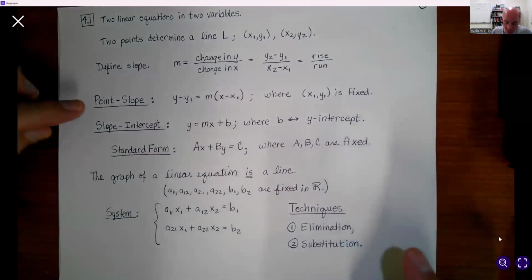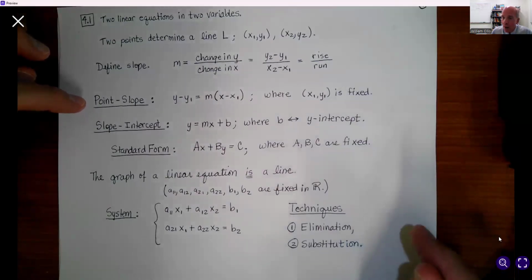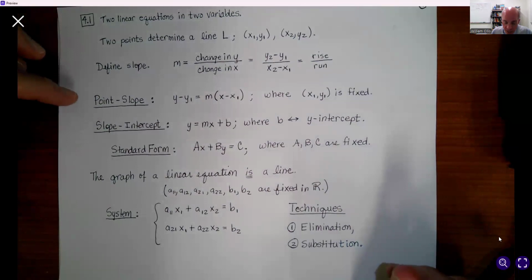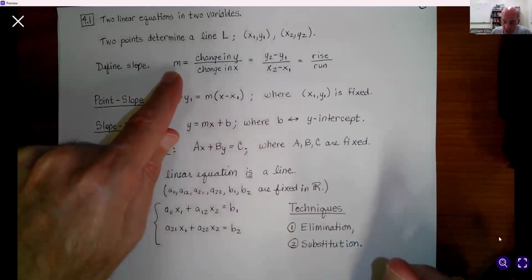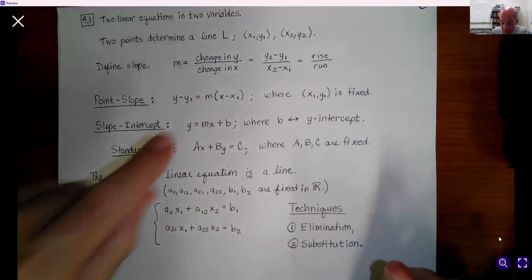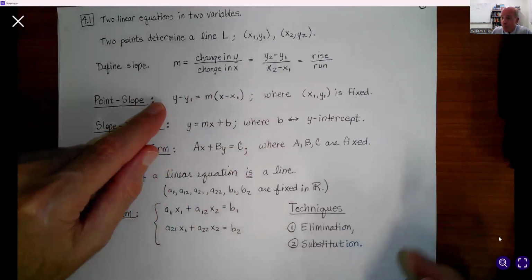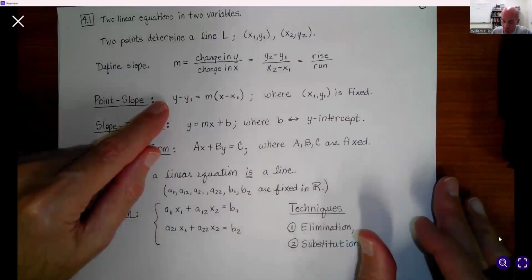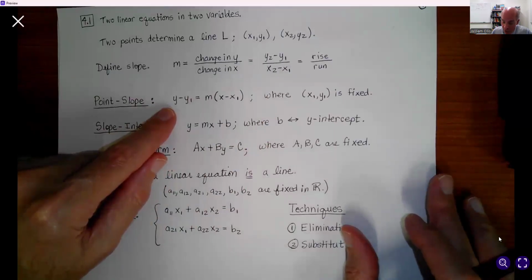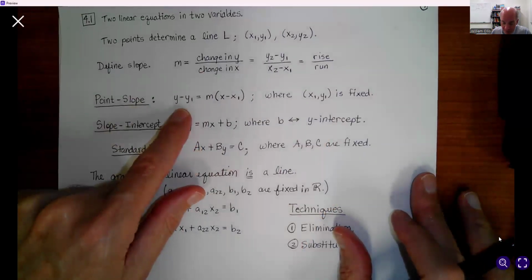And I also wanted to point out some of the forms that we find useful when we work with linear equations. The first one that you find very helpful is the point slope. So if you basically just cross multiply using the slope equation and exchange the fixed point x2, y2 with the variable point x comma y, then you basically get a linear equation, which we call point slope, because again, you have the point and you have the slope that we've defined here.